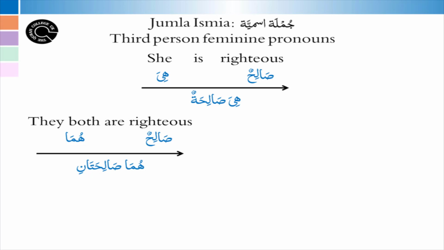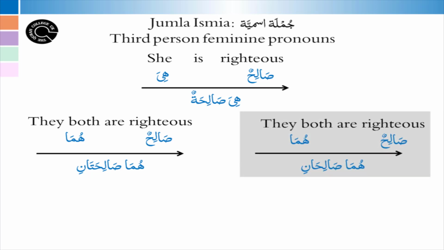To answer this question, let's bring the masculine sentence construction. The masculine example shown with grey background is different from the feminine. The difference is in the predicate. The predicate of the feminine ends in tani, whereas the masculine predicate ends in ani. Therefore, from the context of the sentence, we can tell if huma is used as masculine or feminine.